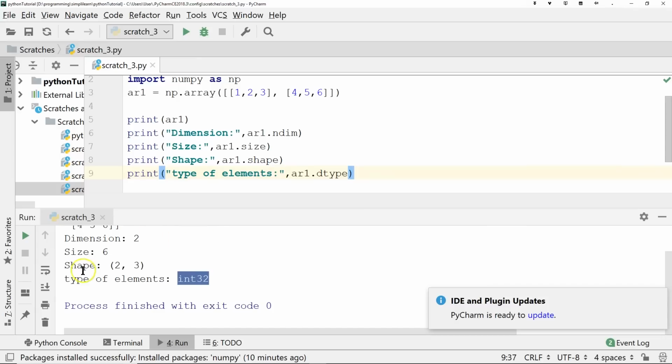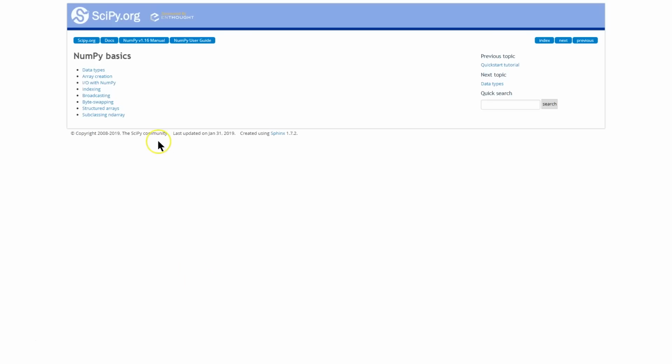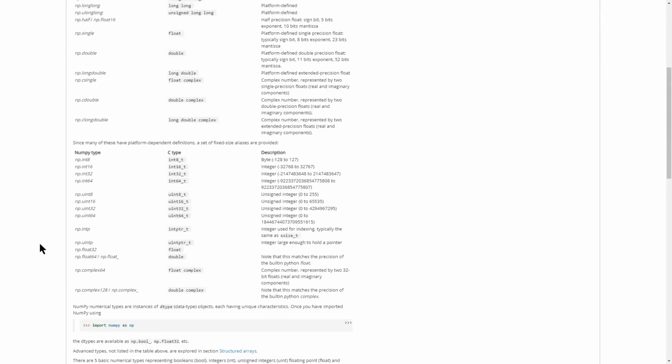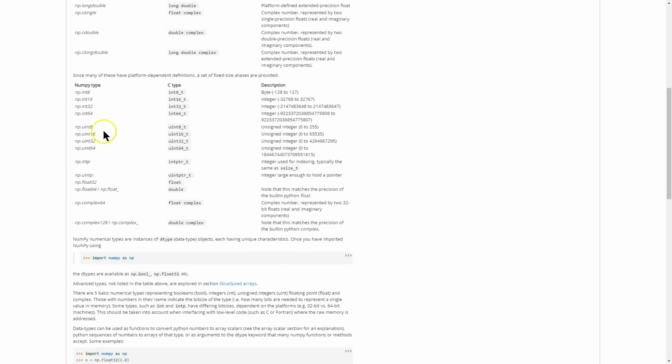Let's go ahead and take a short detour here and take a look at the NumPy official site. If we go to the official NumPy site, we'll see right off the top scipy.org, which is the group behind it. It's all open source. You can actually go in here and donate to it. And it is so extensive. I'm just going to look at data types. Data types gets its own tab.